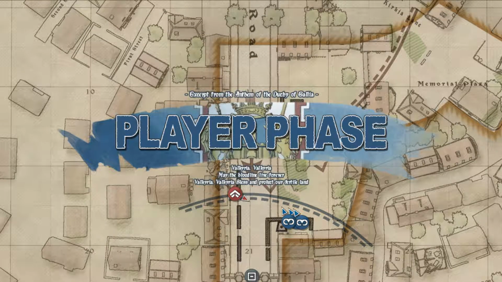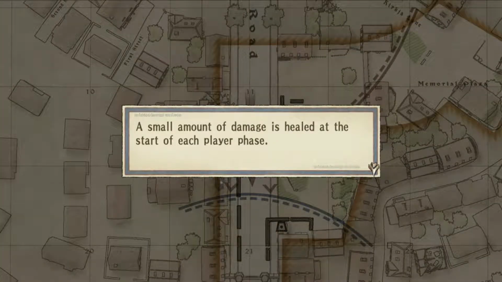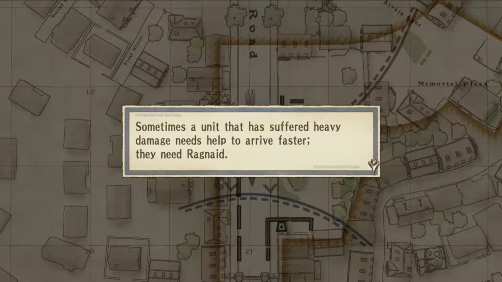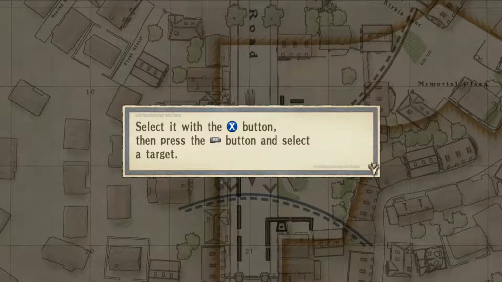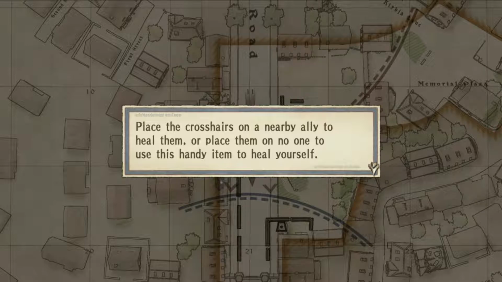So yeah, I don't know... Ragnade... Oh, this is talking about healing. Basically, your medkit type stuff. Sometimes a unit that has suffered heavy damage needs help to run faster. They need Ragnade. Basically, it heals you.